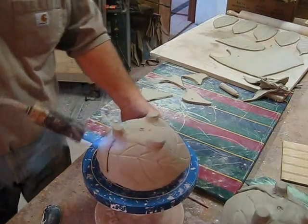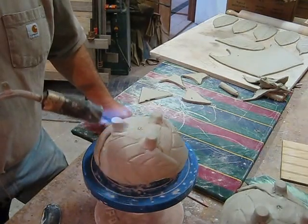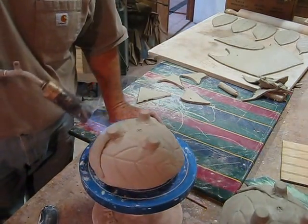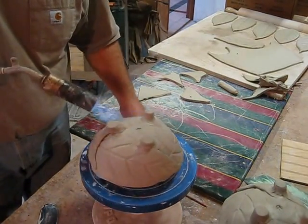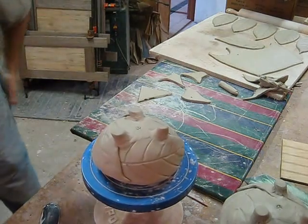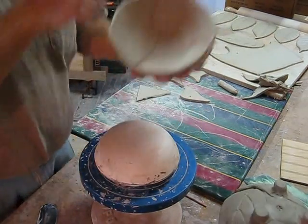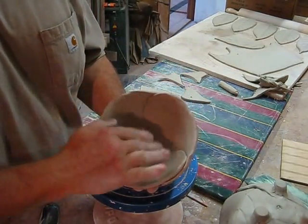Alright, now I'll come back with the torch and just kind of put a skin on the outside. This is pretty dry anyway, but just to get any moisture that's on the outside. Alright, kill that. So you see as it shrinks, it holds back onto the, there we go. Just quickly flip it over and move this out of the way. And you can see where you put the leaves and overlapped.